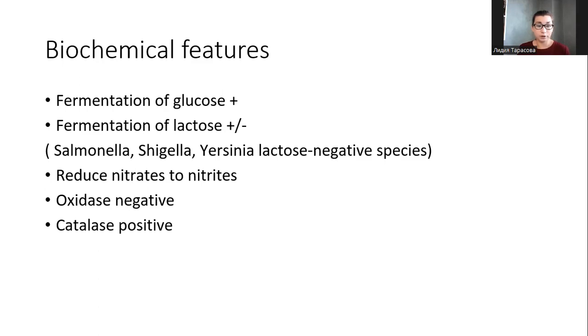Biochemical features. All members ferment glucose. Some members can ferment lactose, and some members are lactose negative. It's a very important feature because in the process of bacteriological diagnosis, we can differentiate Salmonella, Shigella, and Yersinia because they do not ferment lactose, and this is a differentiation feature for these bacteria. They reduce nitrates to nitrites, are oxidase negative and catalase positive.